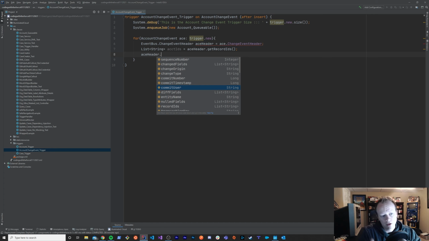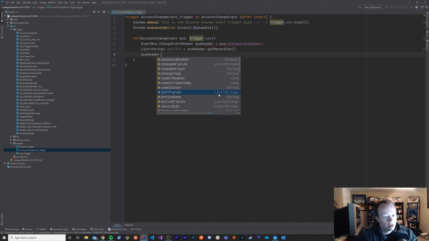But you can grab that commit user and you can make them the owner of those records. You could fill out another field that's similar to like last modified date and put that commit user ID in it. So there are ways around that, in a sense.